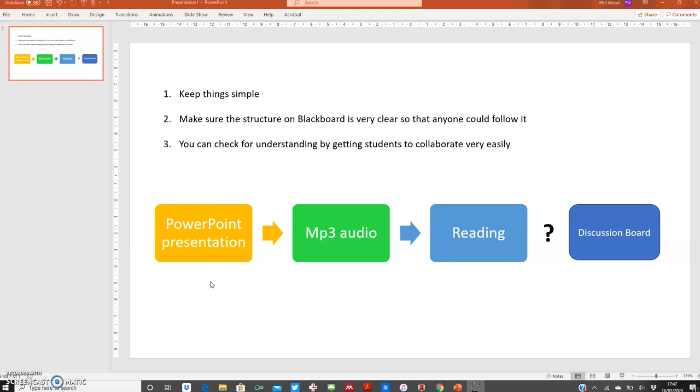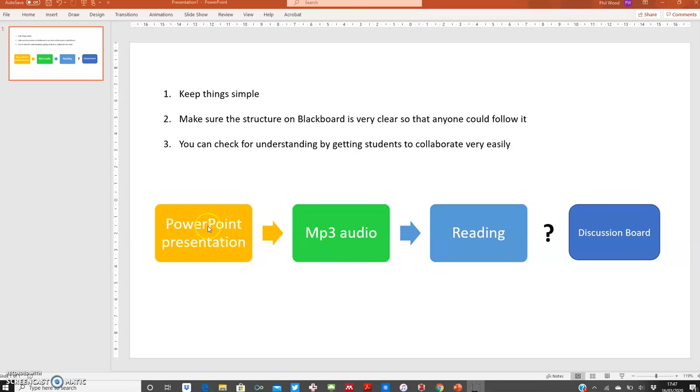Again, if you're happy doing that, and you understand how to do that, then go ahead and do that. A very quick way of doing it is, rather than trying to splice something into the PowerPoint so that the PowerPoint becomes a video, to leave the PowerPoint as it is, but then record an audio file to go with it, an MP3 audio file. And I'll show you how to do that in a few minutes.